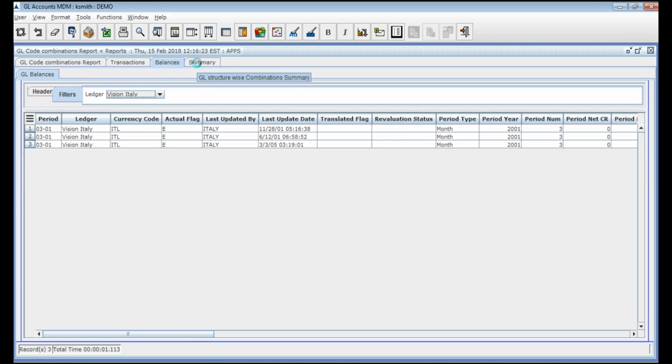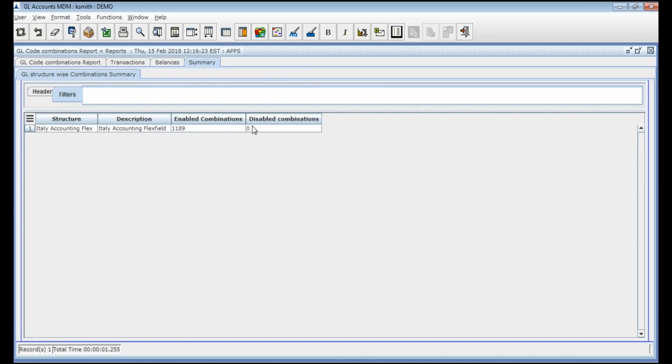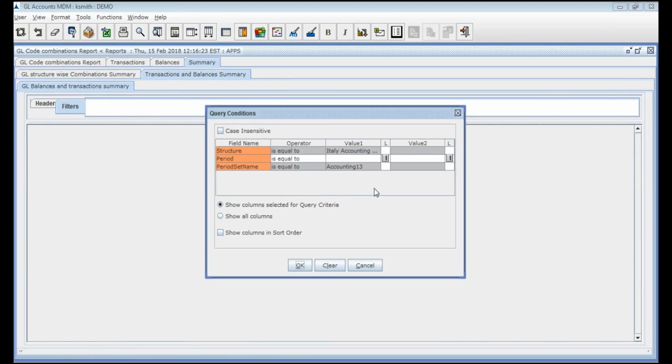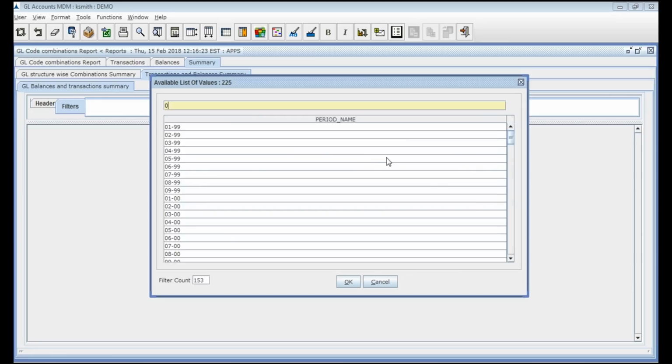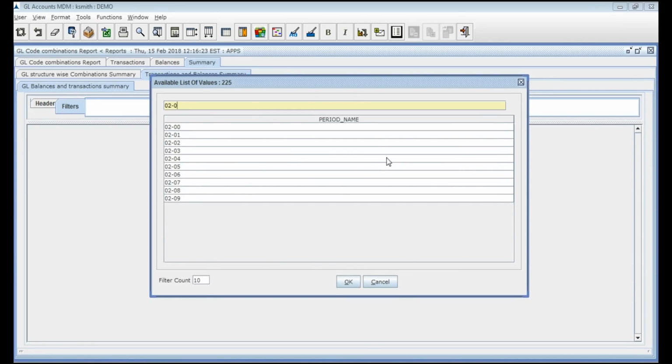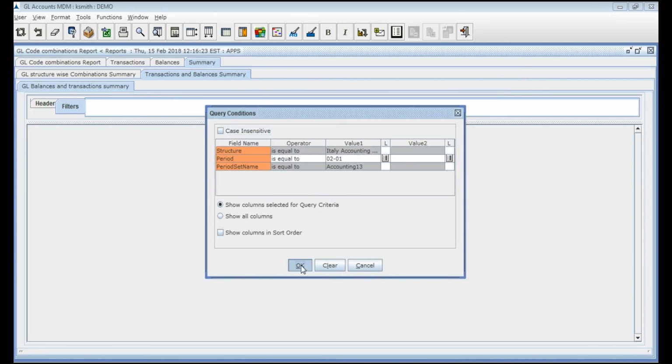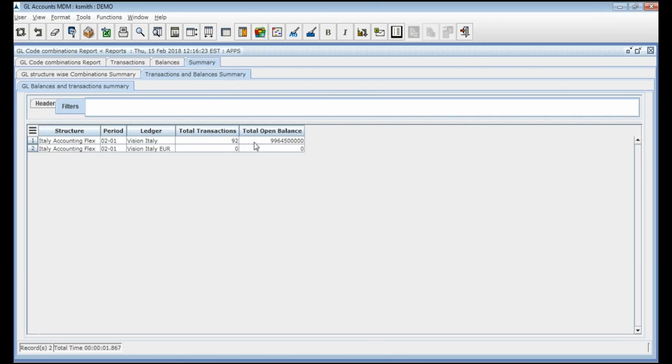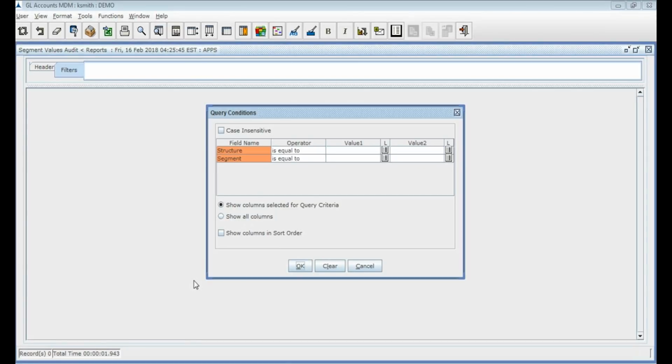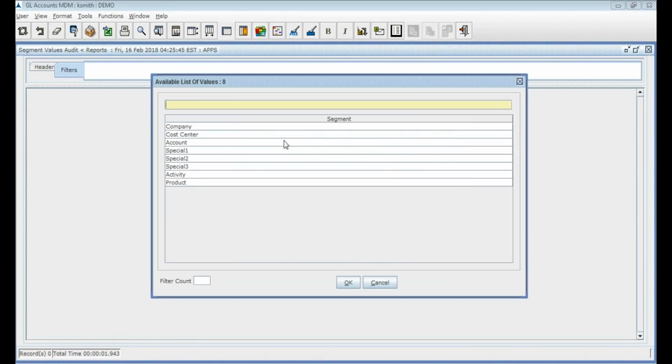We can also take a look at the summary reports by structure. Triniti GL MDM comes with an audit report for added compliance.